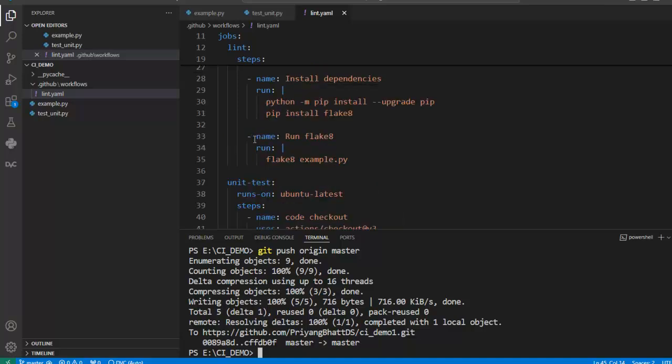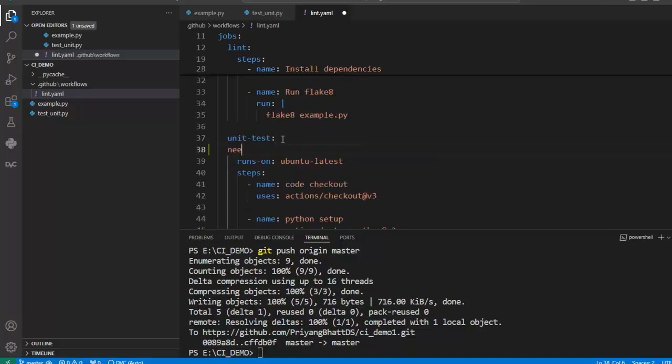perform the unit test. So here we have to add one parameter in our second job, needs: lint, this particular job lint, right? So please remember, to achieve this, meaning we want to run these 2 jobs sequentially, one after another, we need to use this particular parameter needs, and here the job name, this job name lint. So we can specify that unit testing requires linting to be completed first. So this way the unit testing job will only start after the linting job has successfully completed. Please remember this, right?